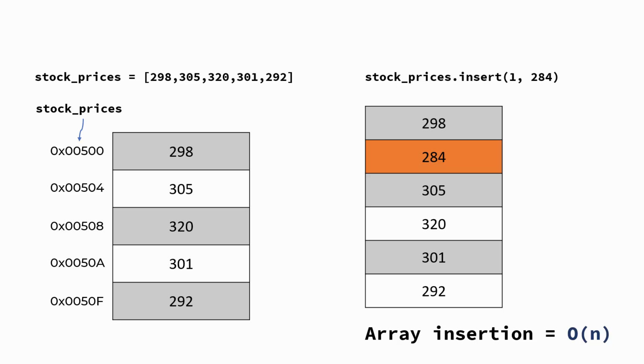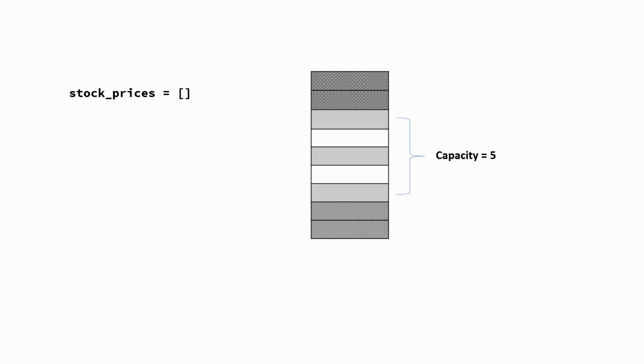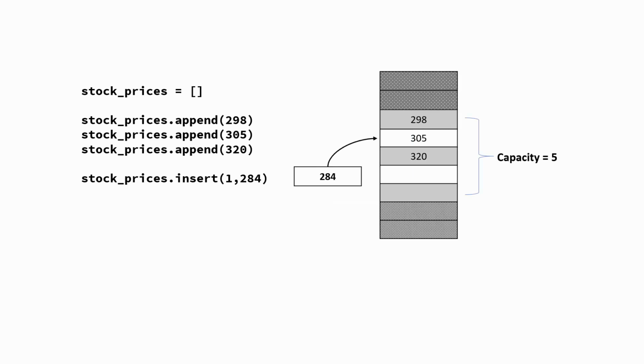Let's try to go a little deeper into detail and see how exactly this works. When you create an empty list in Python, internally in the memory, it will allocate some capacity for that list. Python list is a dynamic array. Now, if you want to know the difference between static and dynamic array, I highly recommend you watch my array tutorial. Here it is allocating a capacity of 5 elements, and when you start inserting elements one by one, it will put those values in.